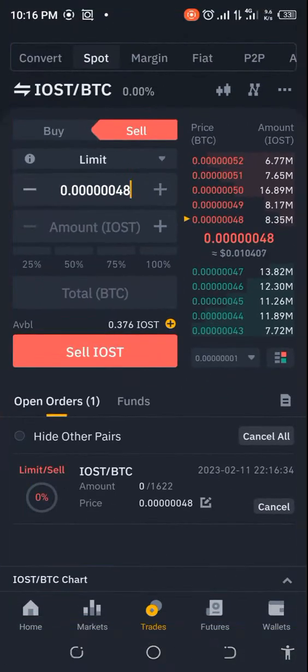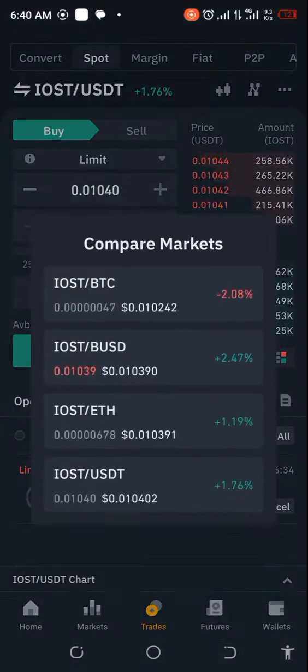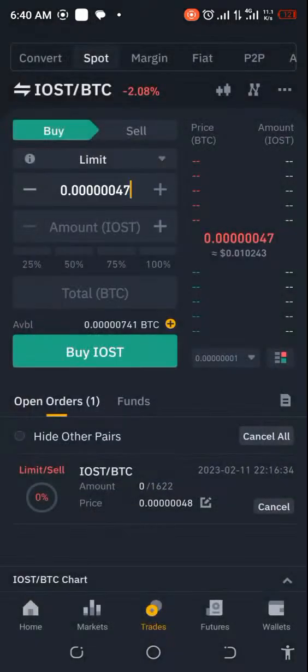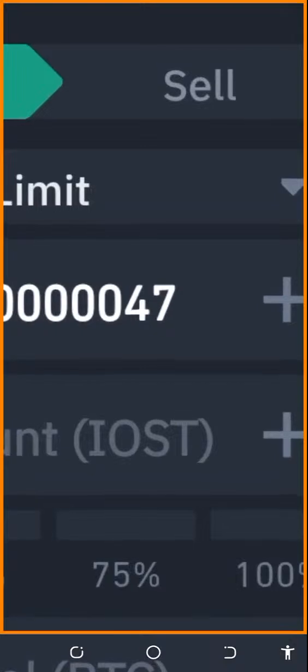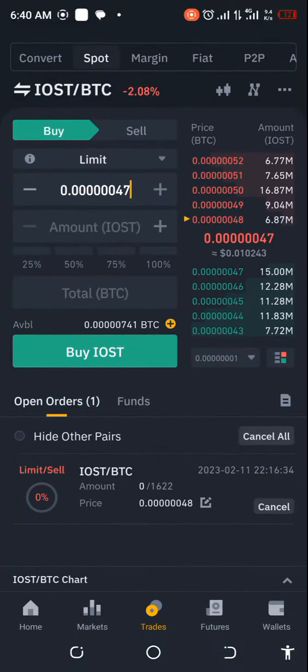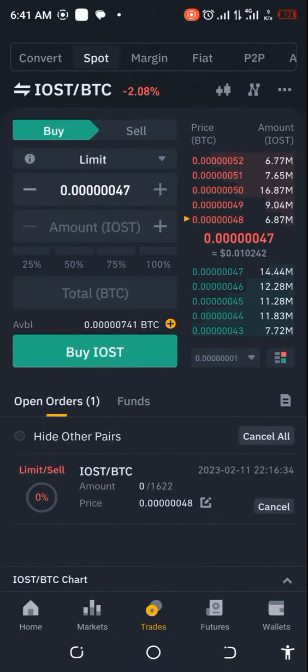See you soon. Okay, so I'm back, and currently we haven't been able to sell the IOST to BTC, probably because the price right now is quite low. And it seems like BTC has not appreciated so much. So we're still in the queue to get sold, and that is taking some time. So this is the time to employ the boomerang strategy.